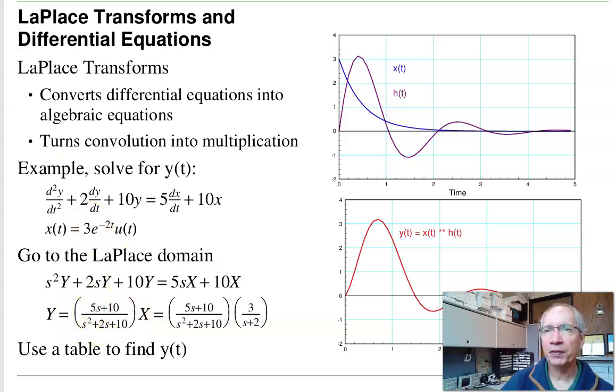If I have a very specific input, I take the Laplace transform of it. This is the Laplace transform of 3 e to the minus 2t. We'll cover that later. You'll cover that later in your classes. And what I wind up with is the Laplace transform for y. I can then take the inverse Laplace transform to find y of t. So that is kind of Laplace transform.